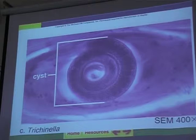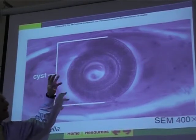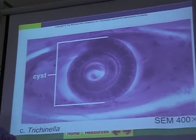Somehow the eggs of the organism get ingested, and usually that happens in areas, again, where wild animals go to the bathroom, and you drink some water or something that's contaminated by the feces. You get those eggs in you, the eggs hatch inside the digestive system, and then crawl through the blood and encyst themselves into the muscle, kind of dig themselves into the muscle of the organism, and form what we call cysts. That's a baby worm, and it's just sitting there waiting. And what will happen is, if something eats the animal that it's in, it now has a new host and can get inside. That cyst will grow into an adult inside the body of the new host.